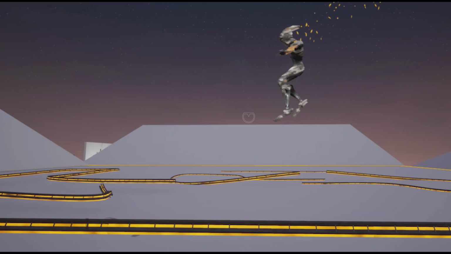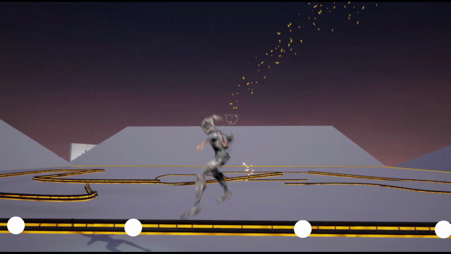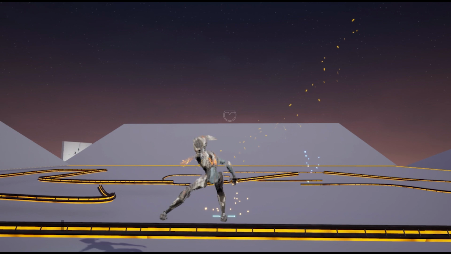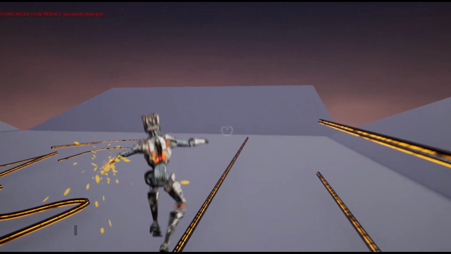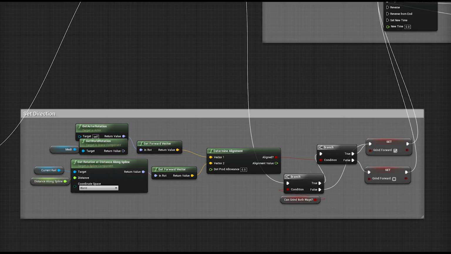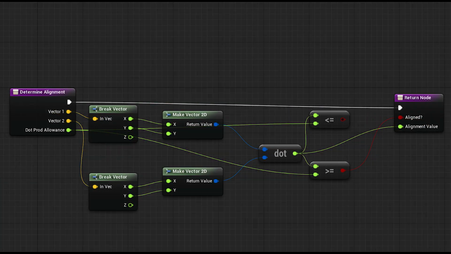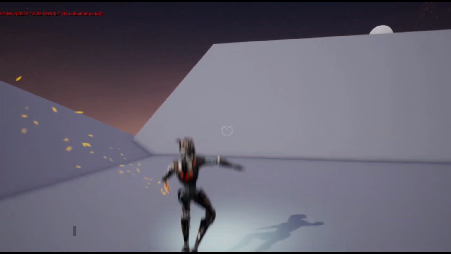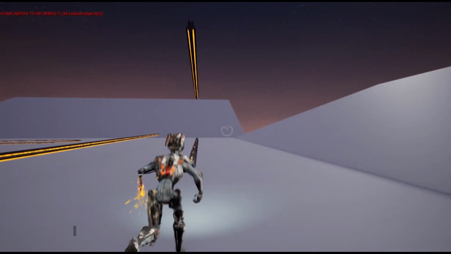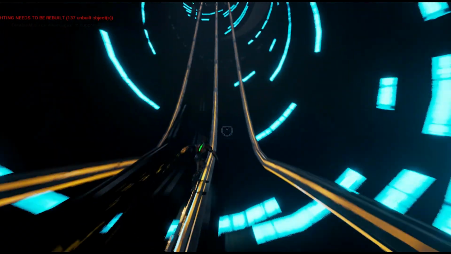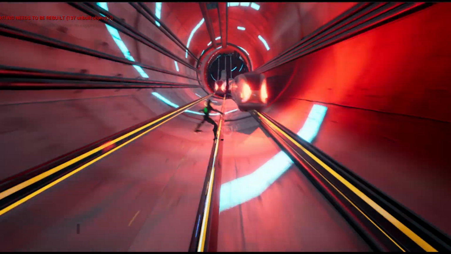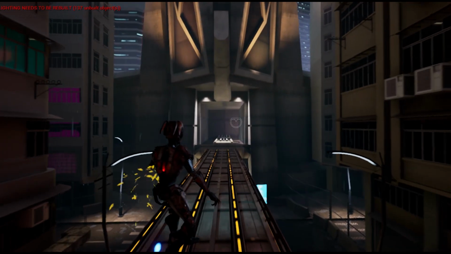In play, this looks like this. The player hits the rail, we find the two closest points, average that distance, and set the player. Before we move along the rail, we need to know which direction we're going in. I used a dot product to determine the alignment of the camera compared to the rotation of the rail. Once we know the direction, we can go either positively or negatively along the rail. With a speed variable, we can change the speed via player control or world control in order to secretly choreograph more intense or calm moments.